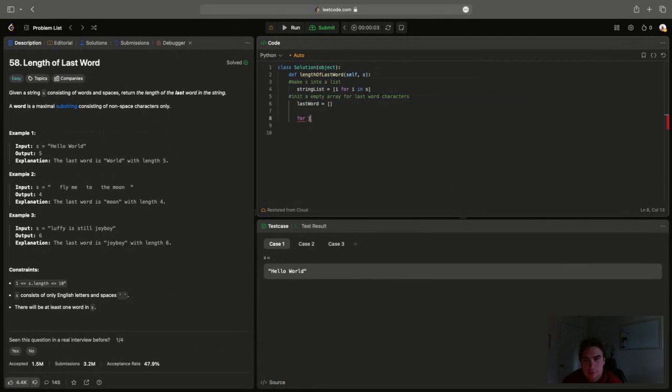So for i in the list, if i equals space, remove the last element in the list.